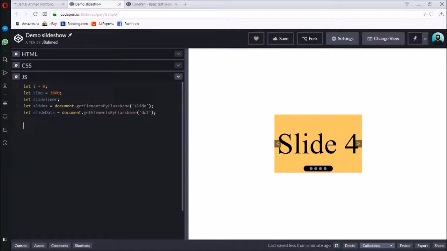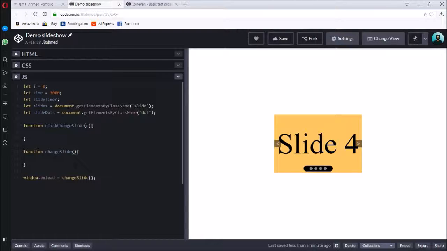Perfect. So we have basically two functions. It's clickToChangeSlide, which is going to take some value which will be passed in our HTML elements. Then we have another function which is the heavy lifter. It's going to be our changeSlide function, which is the root of everything. And then we're going to have window.onload. As soon as the page finishes loading, we're going to automatically call the changeSlide function so that it runs the whole time. The carousel is automatically going through its cycle.